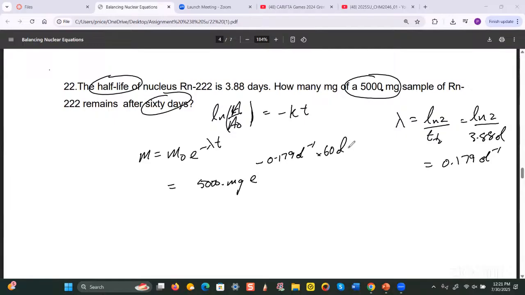I'm going to assume that is 2 sig figs. So let's see what that gives. So put this in parentheses here. All right, so 0.179 times 60, and then I put a minus sign in front of that, and then I do that, multiply by 5,000. And according to my calculation, this works out to be equal to 0.1083 milligrams. And that's how that is done.